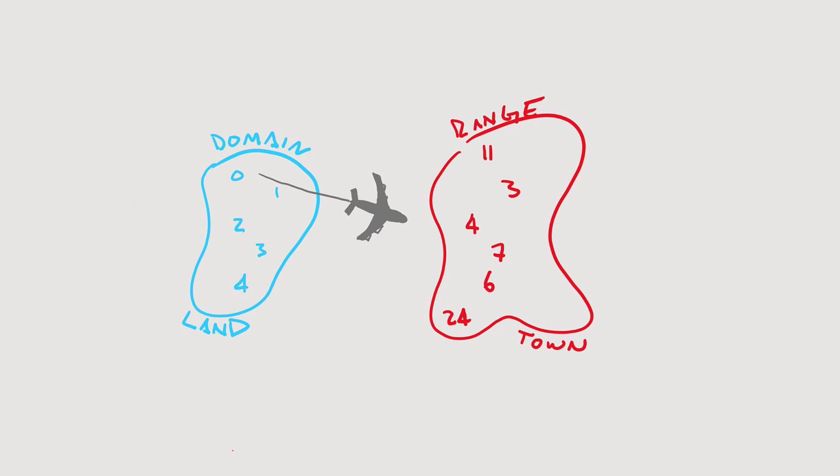So it's akin to getting on a plane and moving their life to range town. Well, the plane, the transportation machine, could be a train, maybe it's a car, maybe you're just walking. Maybe domain land and range town are a mile away. I don't know why that's important. The point is, if 0 wants to move, the transportation machine that it needs to take is whatever the relation is, which is some kind of mapping from the domain to the range.